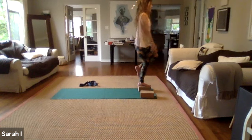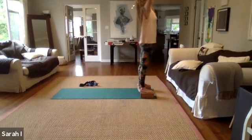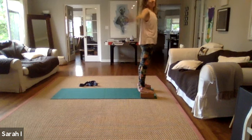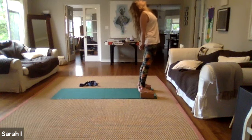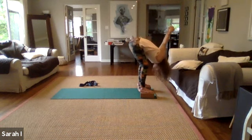Release it. Uncross the legs. Unwrap the arms. Stand on the blocks. Superhero up. Reach. Interlace your hands behind your back. Bend the knees a little bit. Tailbone down. Back bend here as you lift up and back. Exhale over the hips. Fold forward.